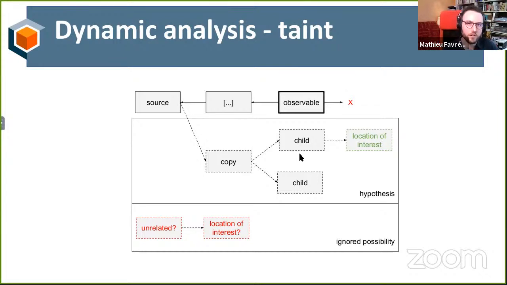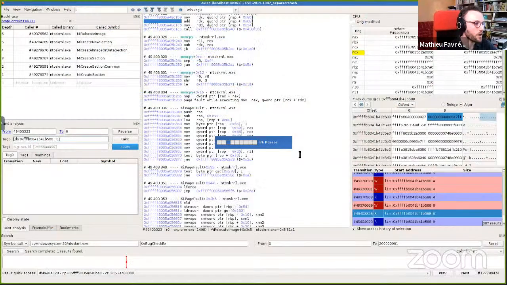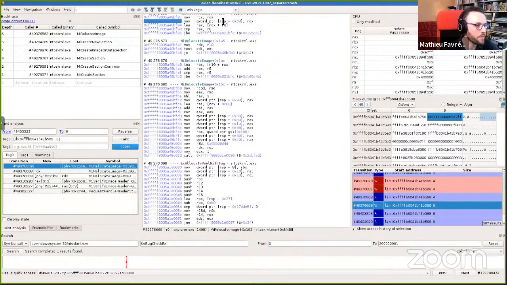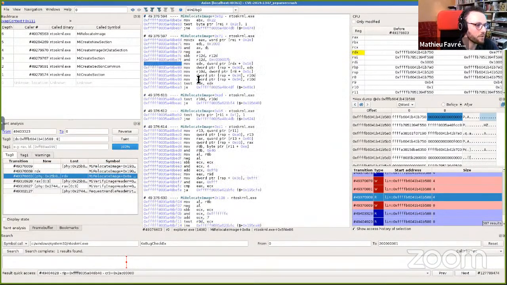This is what we are going to see in the taint widget right here. So I'm tainting that backwards, and what I get is a list of moments where that value was moved from one place to another. There I see it was moved from that memory location back to RDX. This is what we found manually using the memory history function. But then that same RDX comes from another memory value, and it's a copy, so it's not modified so far.